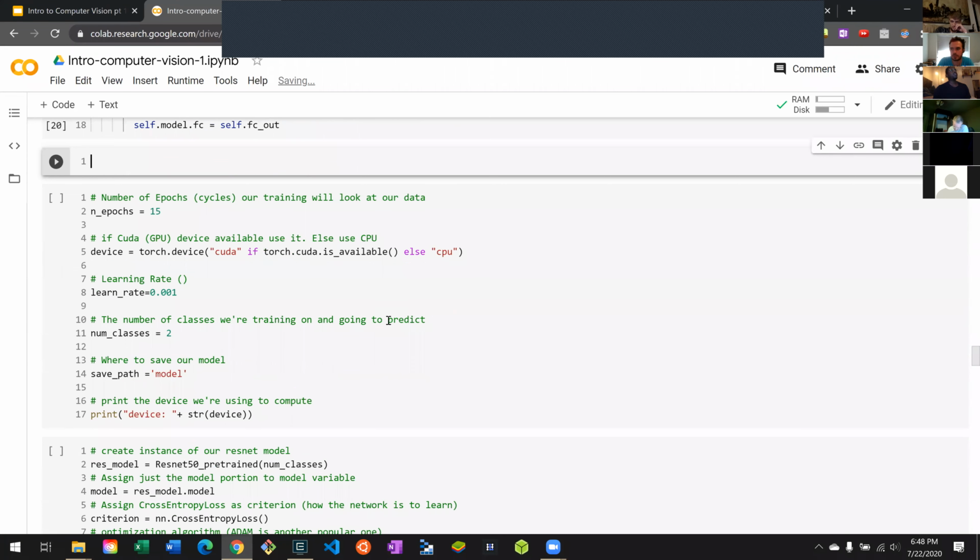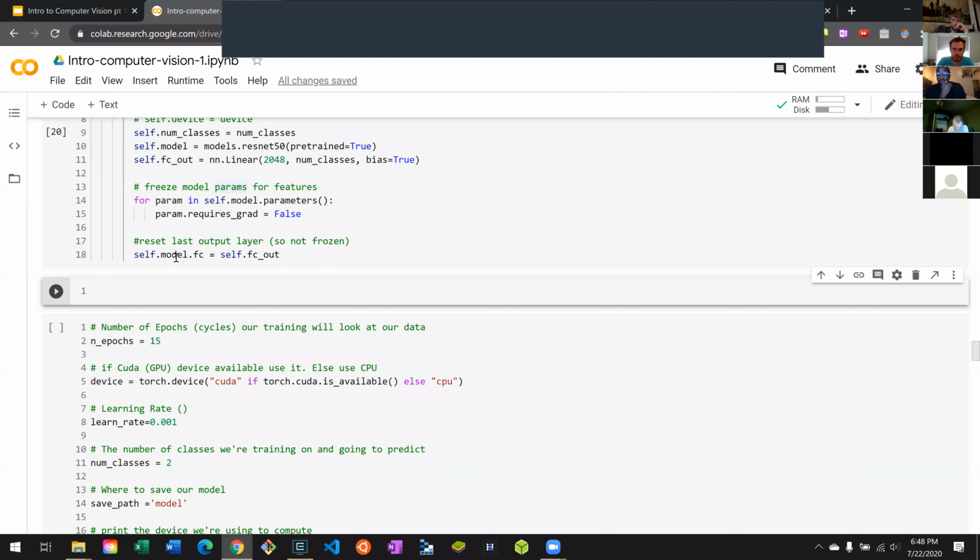And then here we're going to define some hyperparameters before we train our model. Someone asked, what does num classes mean? The number of classes is the number of categories that we want to train on. We're going to predict goose and not goose, so that will be 2 classes. I'll show you where to put that input. And then you change it to whatever you're going to run predictions on afterwards when you take this notebook.